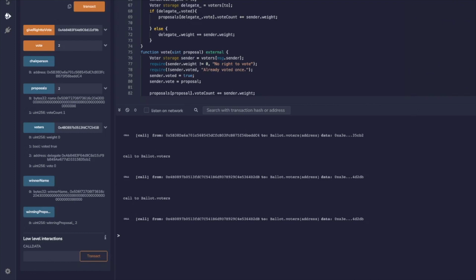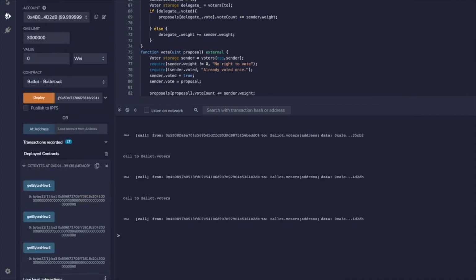being the second address. So I can show you it's 0xab, go up to the top here and confirm 0xab. But let's go ahead and click on that address.